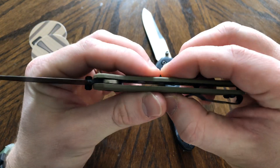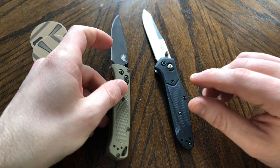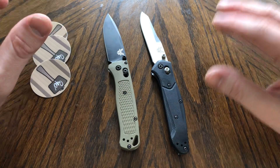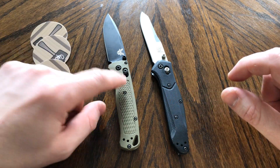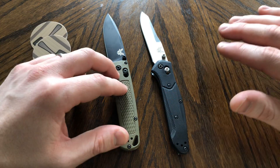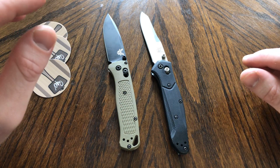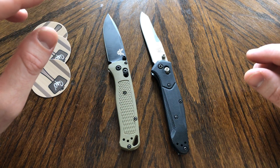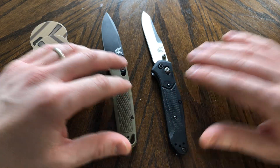Super thin — I know a lot of people complain about that, but I really don't care. Overall size, Bugout all the way. The 940 does carry very well, but the Bugout carries really well too. The 940 will be a little bit slimmer up against the pocket but you will notice it a tiny bit more. Really, I'm quibbling over insignificant details because you're talking about less than one ounce difference between the two.